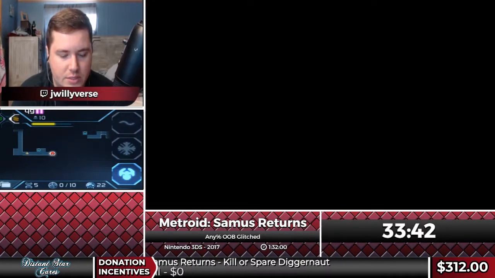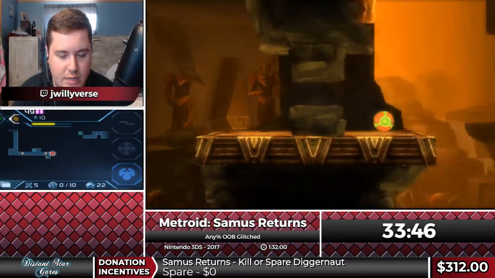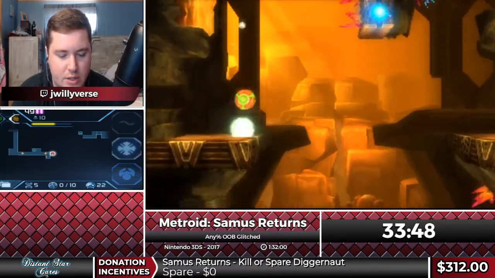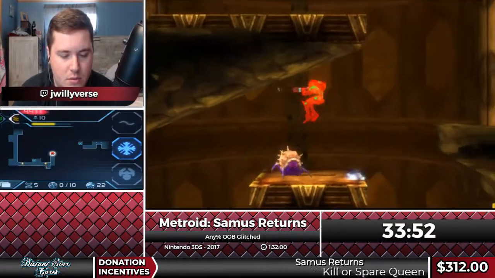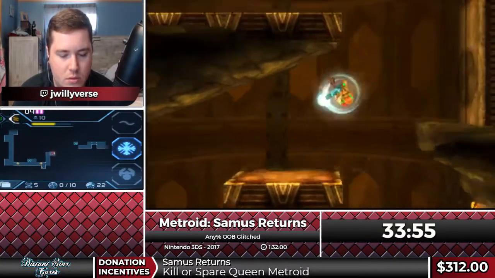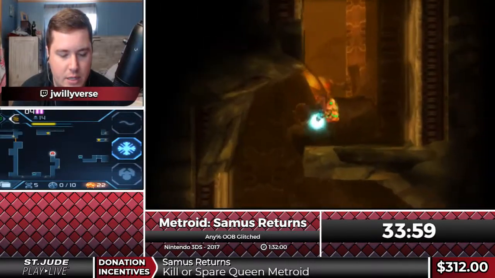Missiles do not look good. Missiles are actually really bad, so what we're gonna have to do is, unfortunately, a little safety strat here coming up. Ooh, tried to hit him. Missile's looking a little bit better. I might actually try this.